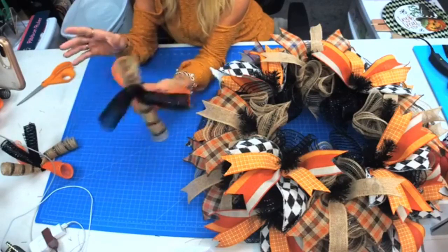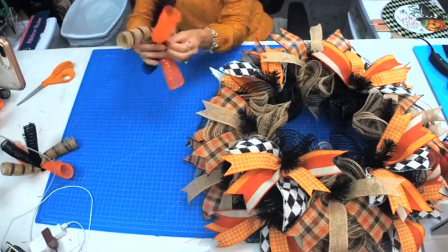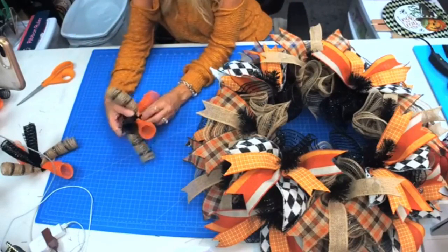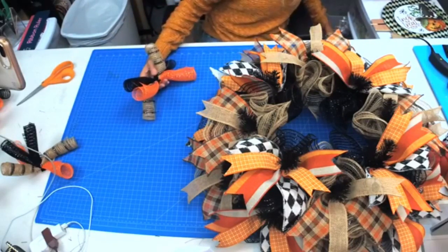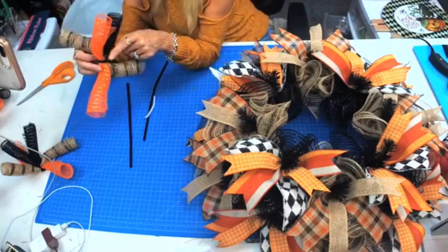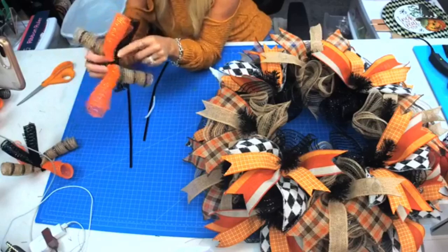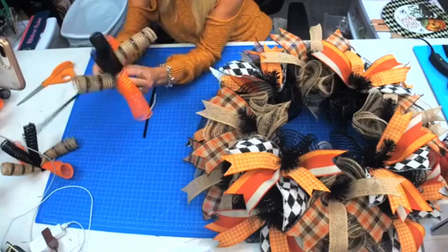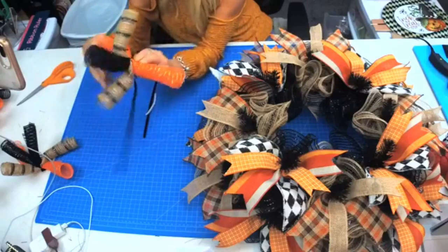Well, actually, I already did my rolls for the live. You don't need to do that. You're just going to set them on top of each other, and then you're going to put them... Oh, why did I cut those down? I forgot that's what I was doing with them. Oh, my God, I'm so stupid. Oh, shoot. I don't know why I did that. I was thinking they were going in the ties on the form, and they're not. Well, I cut that little extra piece down, but I need that little piece to attach them. I got to add more pipe cleaner. Don't do what I just did. Shoot, I wasn't even thinking of that.